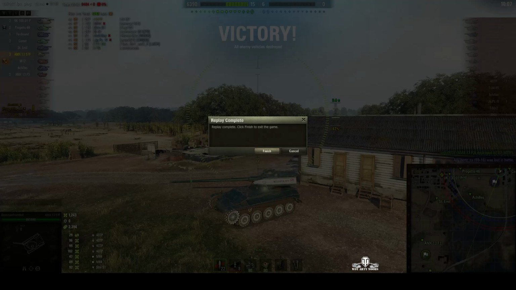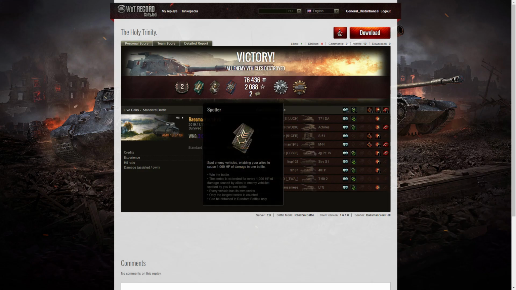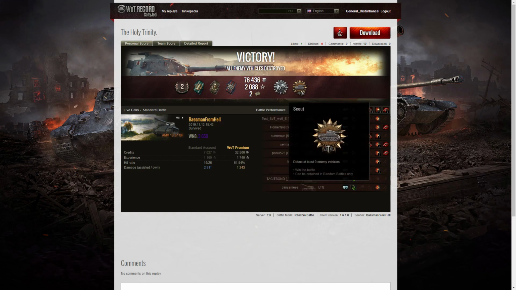So let's have a look at the end of battle stats. And it's the second class tanker for the Bassman from Hell in the AMX 1357 Grand Final. He also managed to get a Master Gunner, a Spotter badge for spotting at least 1,000 hit points of damage, a Fire for effect, and out of the epic medals he picked up a Patrol Duty and a Scout badge. Yes, a Scout medal I should say.